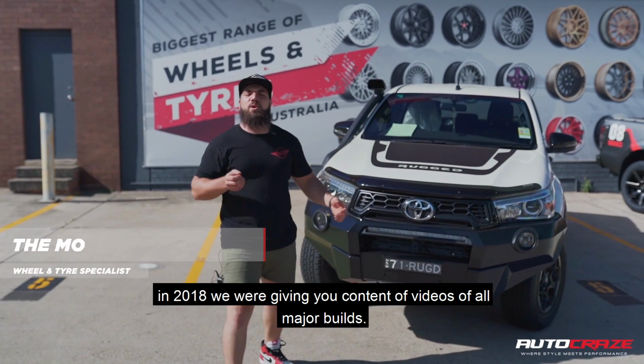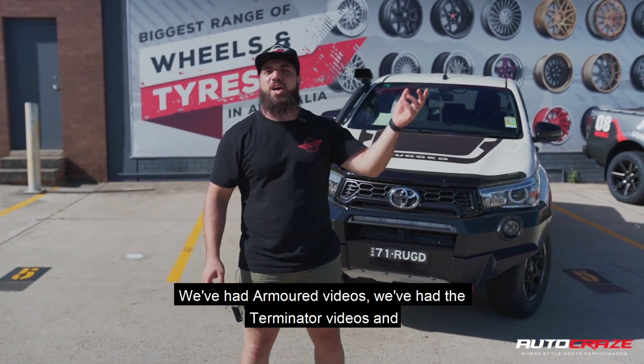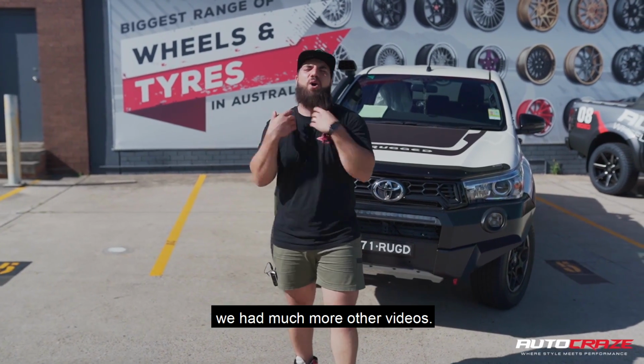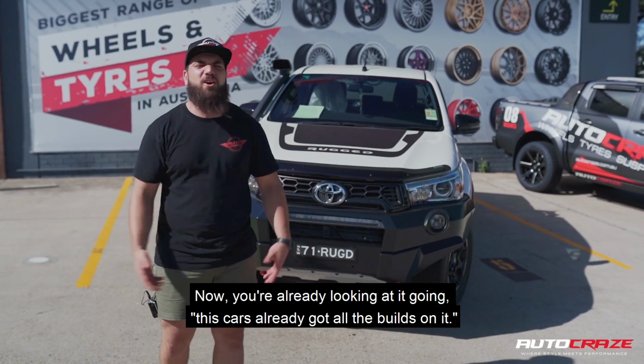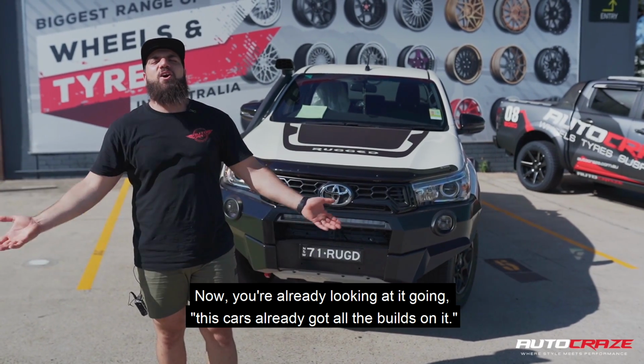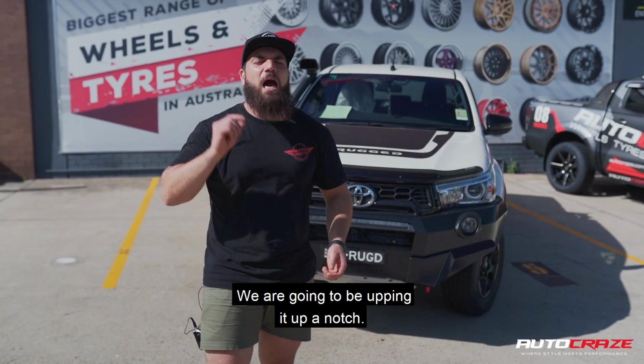In 2018 we're giving you content and videos of all major builds. We've had armoured videos, we've had the Terminator videos, and we've had much more other videos. Today we're going to be introducing this HILUX Rugged X. Now you're already looking at it going, this car's already got all the builds on it. It's got a bull bar, side step, snorkel and flares. We're going to be upping it up a notch.